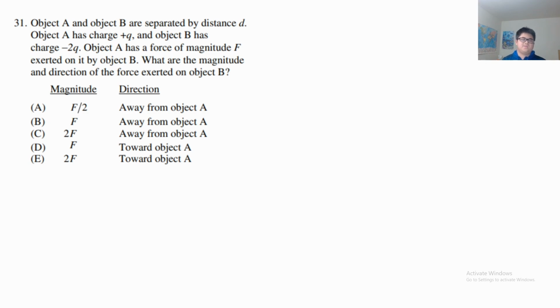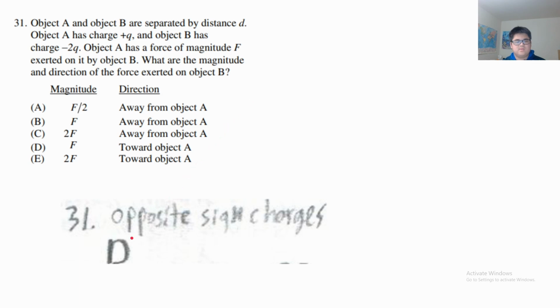But that's not relevant. Well, okay, that kind of is relevant, but what's actually relevant here is that when there are two charges, regardless of what the two charges are, the force that one charge exerts on the other charge has to be equal in magnitude to the force that the other charge exerts on the first charge, and they point in opposite directions. So the answer to this question has to be D.